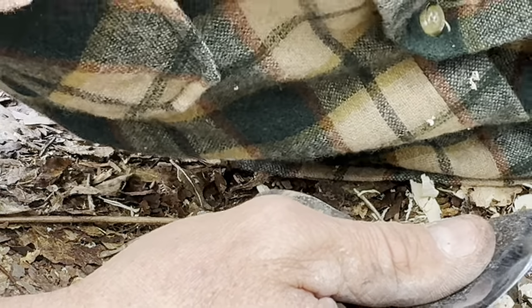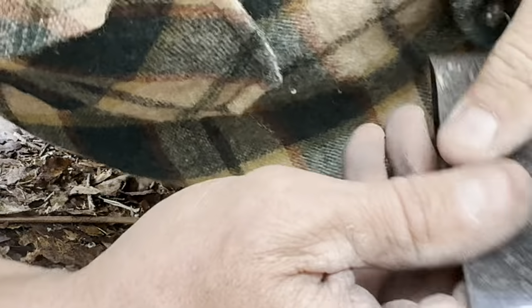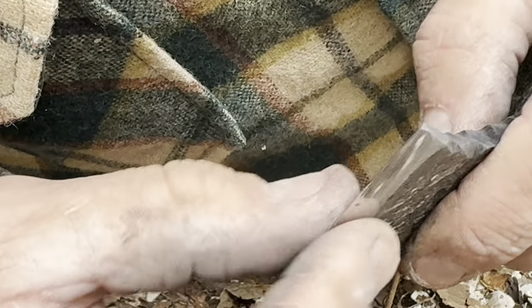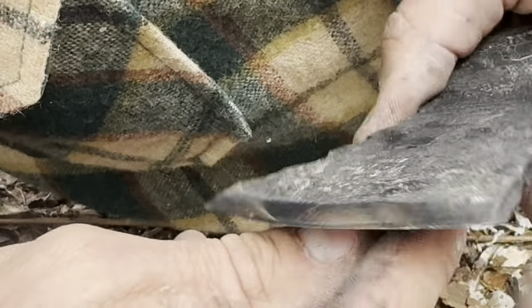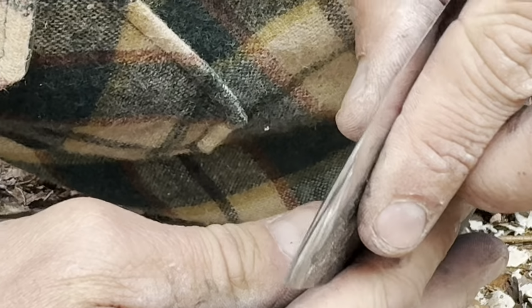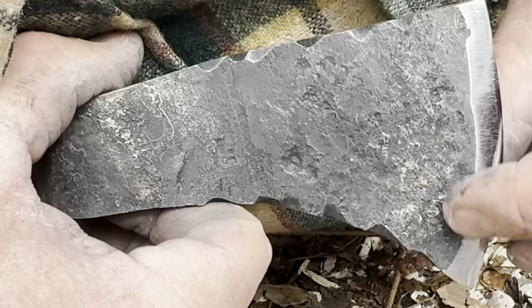Burning my handle. Pay attention, Jason. I was using this thing all day and it doesn't really even need any sharpening. He's done a very good job of the heat treat on this thing, and it's a solid tool. This is an heirloom type tool that you could pass down to your grandkids.